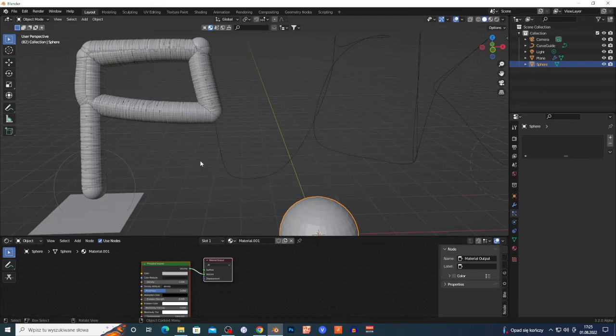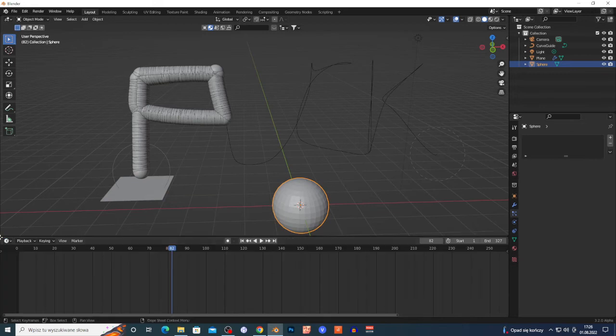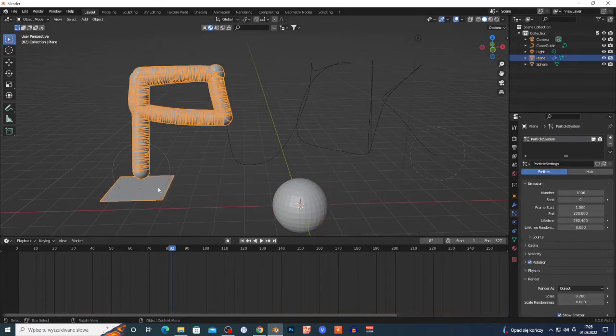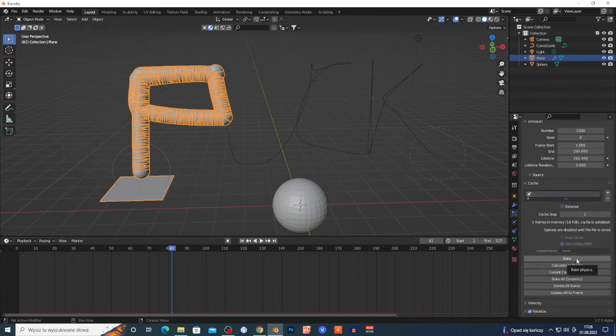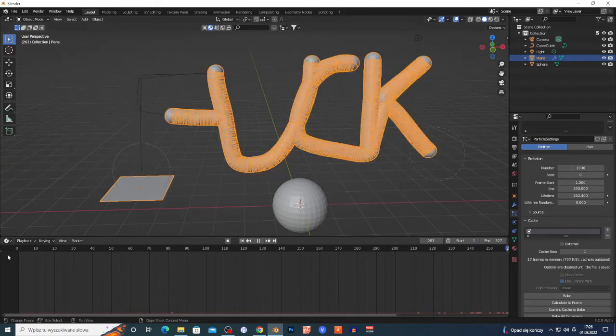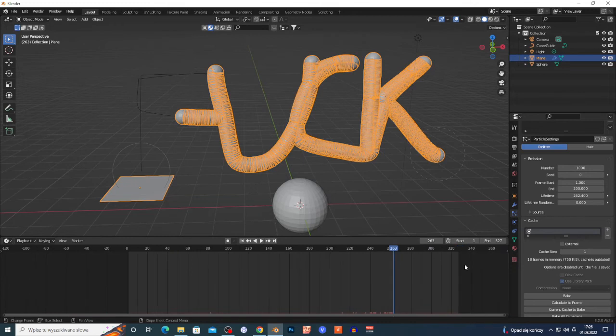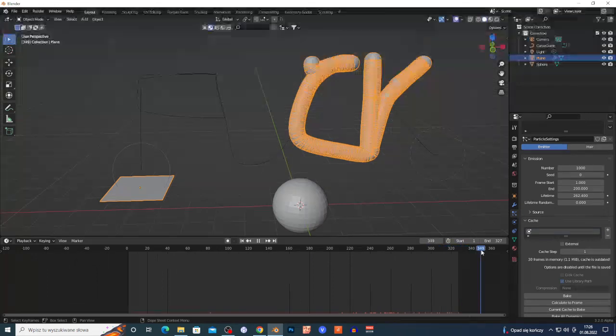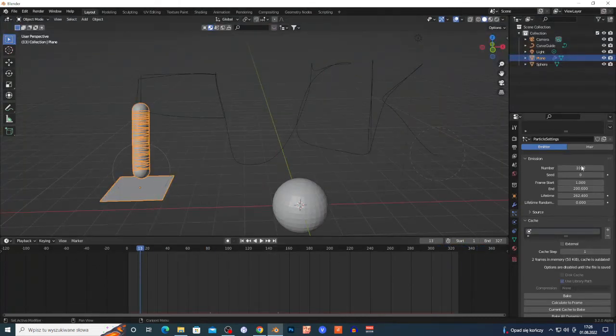And always remember to go on the timeline, select your plane, your source that the particles just created. In my case it's the plane. You want to go right here on the cache, and you want to just bake this. And remember, the lifetime is how long the animation is going to take place, and it's going to end on this last frame, as you can see. I have almost 300, and it's right here, almost 300, and it's the end. Simple stuff. So if you are good, this is start frame, end frame, lifetime.